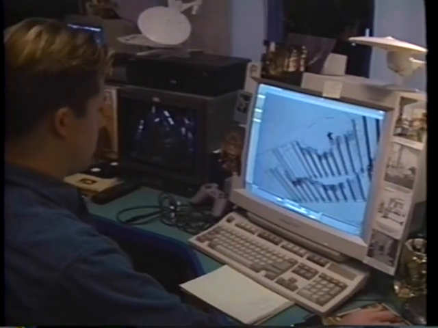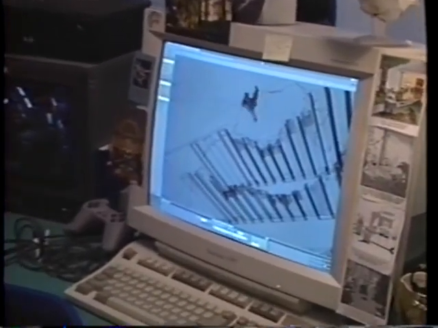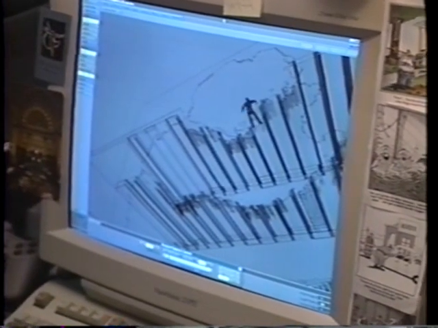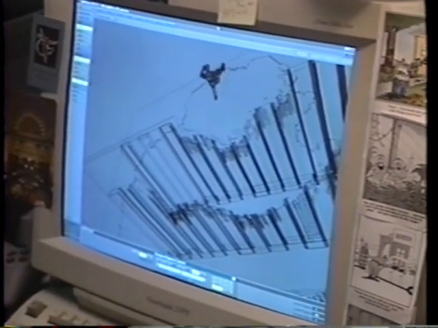IK, or inverse kinematics, allows you to, for instance, set up a skeletal structure or a hierarchical structure of objects linked together. You move one object at the end or in the middle somewhere, and the other objects follow along. We've used IK a lot for digital actors. We've done some shots for Star Trek, for instance, where we need to have a digital actor fall out of a building and wave their arms and legs as they're falling down. And that was accomplished with IK.